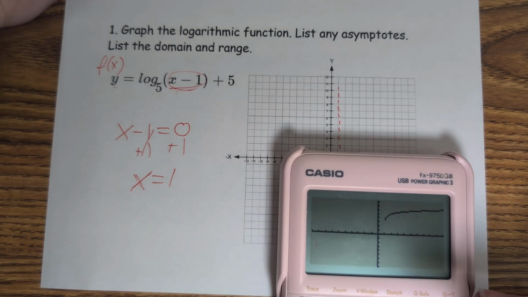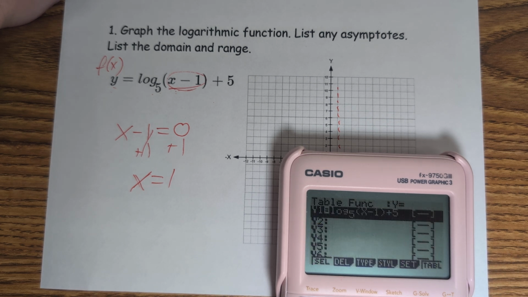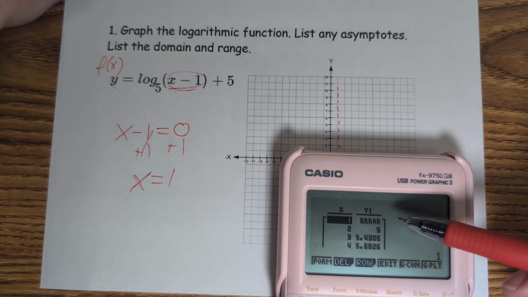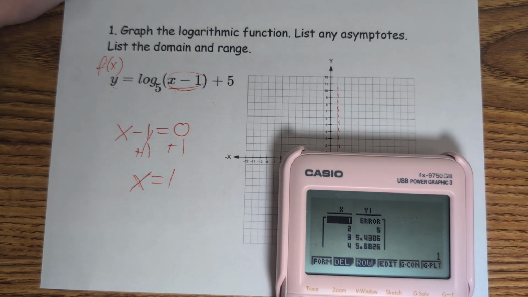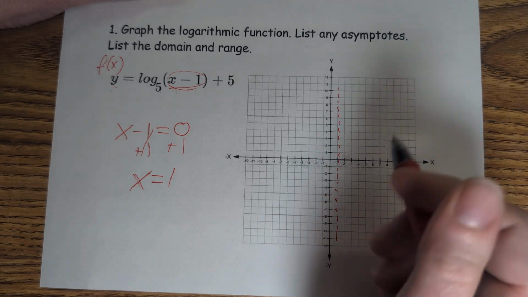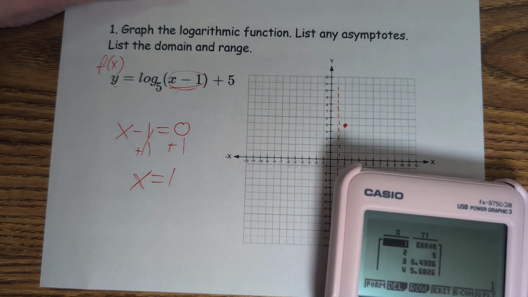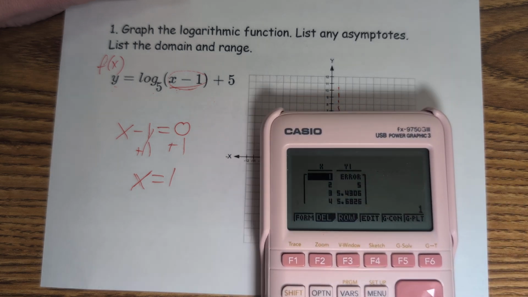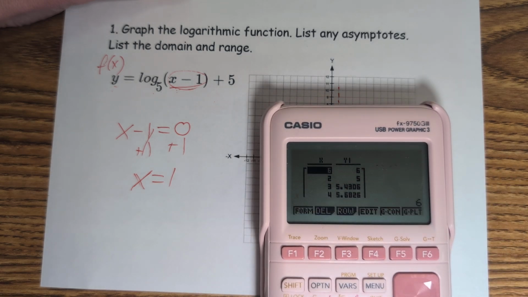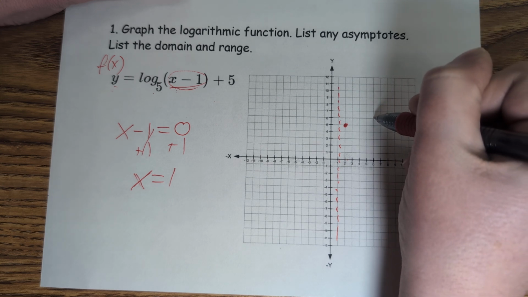Okay, I'll get some other points here. Let me go to menu and arrow over to my table of values. Here's my table of values. And see where it's 1? That's my asymptote, and it says error. But I do have this nice point at 2, 5. So I'll go right 2, up 5. There's a good point. And then 3, 5.5, 4, 5.5. I'll spread it out a little. Let's try like 6, 6. There's a good point. So 6, and then up to 6.